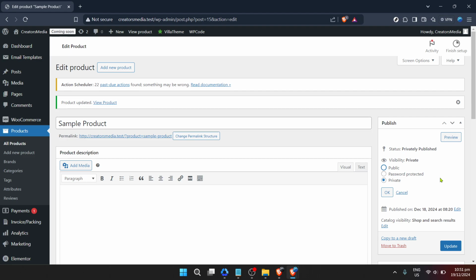And there you have it, a simple and straightforward guide to hiding a product in your WooCommerce store. By following these steps, you can easily manage which products are visible to your audience and which are saved for a later reveal. Whether you're tidying up your store's appearance, handling inventory, or setting up for an exclusive release, knowing how to control product visibility is a valuable skill for any WooCommerce store owner.